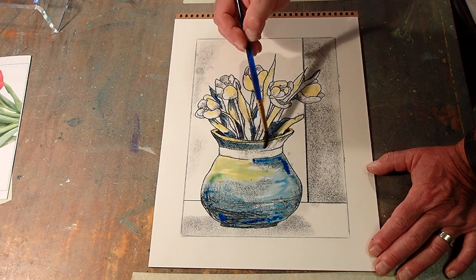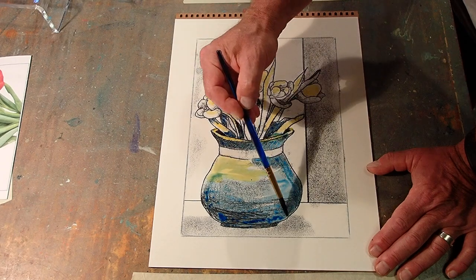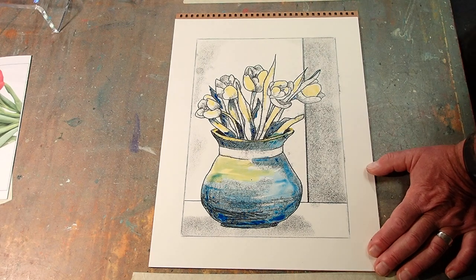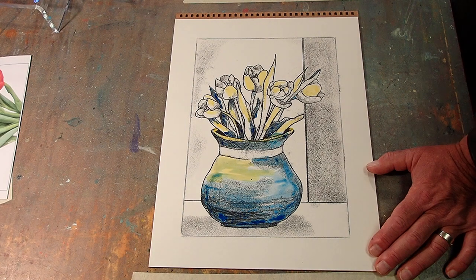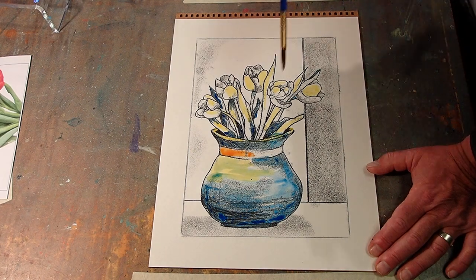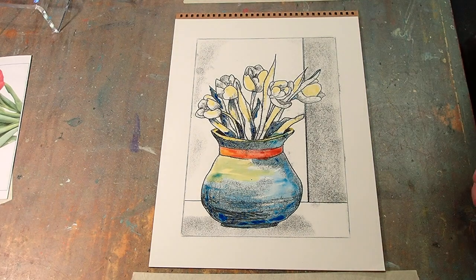There's where I'm going to have a stripe. Less light shines here where the vase is kind of tipped out. Spread that out a little more. There we go. I did say a red stripe, but I kind of want that red to have more than just red in it. There we go.